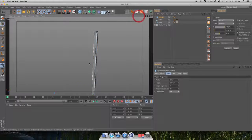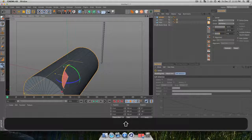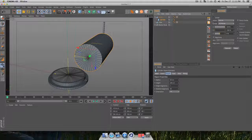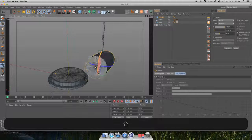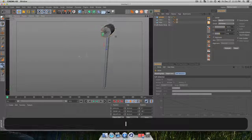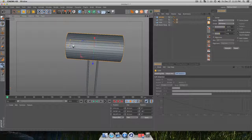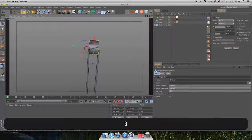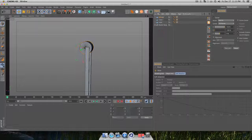So let's create a cylinder. Where the heck are you? We'll press R on your keyboard to rotate it 90 degrees. Just parent it to one of the cubes. Or you don't have to parent it, but I'm just going to do that for a PSR update. You can also just use your eye and move it over. Scale this down a little bit. Let's zoom in. It's annoying, I'm going to have to keep moving around every time I put something in the scene, which is my fault. So I'm just going to press C to make that editable and scale it down so it just sits right in there, and that looks good.